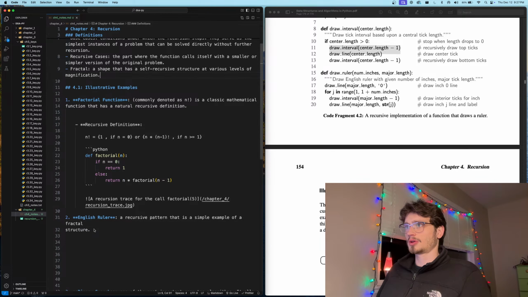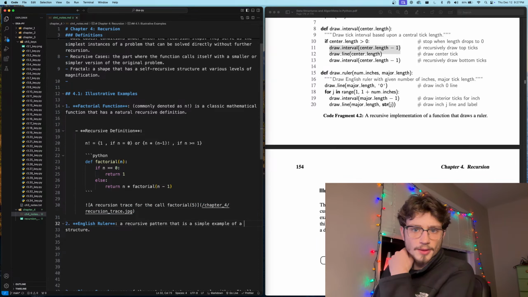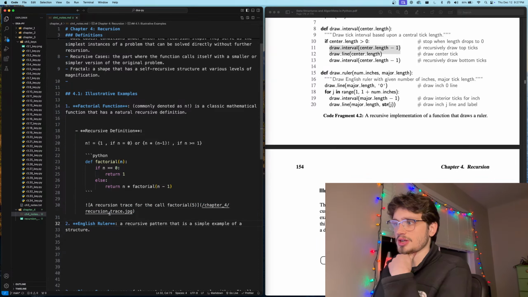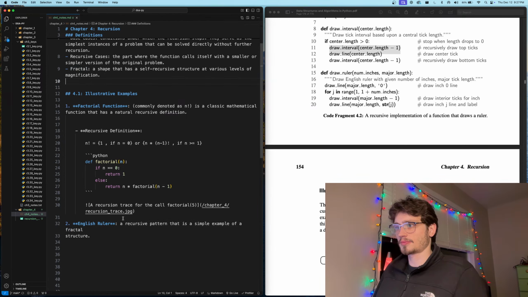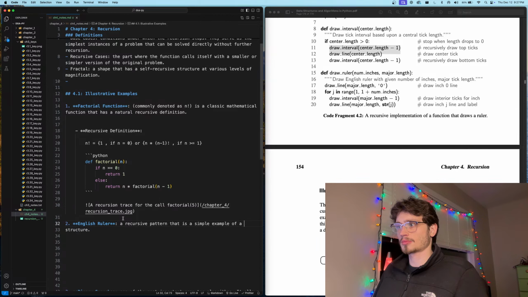Wait, what happened to my notes? Okay, there we go. Some like dash dot image. Okay, let's try that. Not that important. All right, yeah, let's just move on. I feel like it's all right.